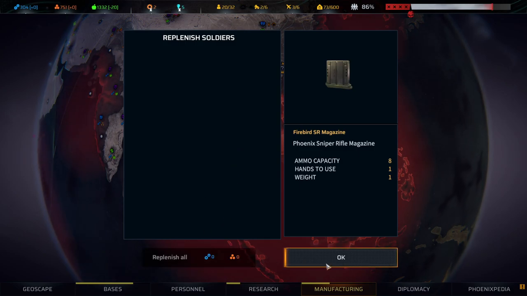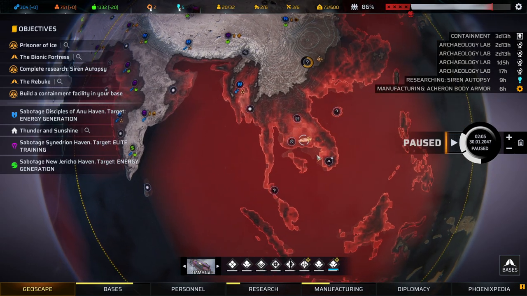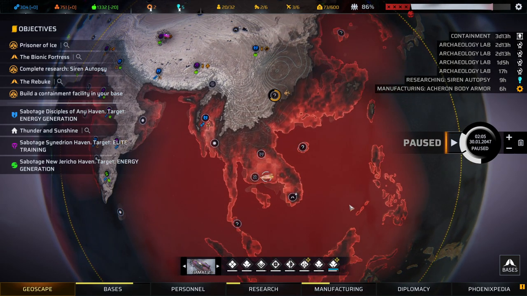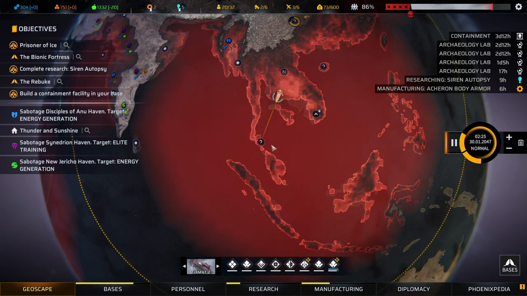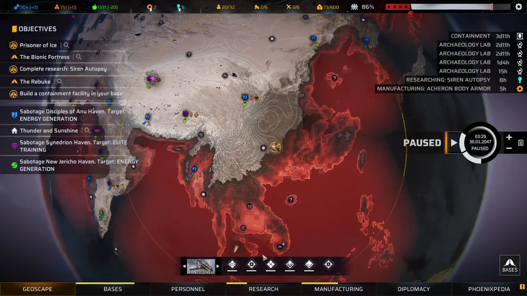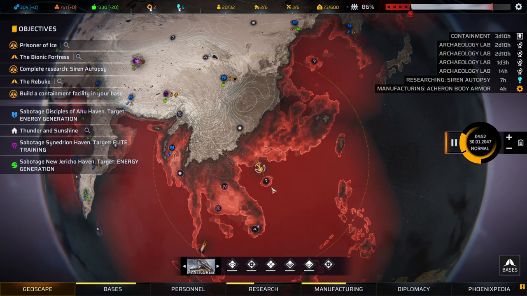Really nothing to write home about, but since I realized that you don't need to kill the aliens but just need to grab the stuff and move out, my tactics have changed quite a bit. Nothing useful was found, okay.